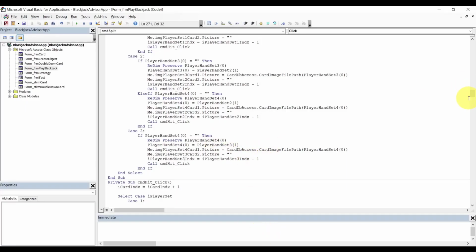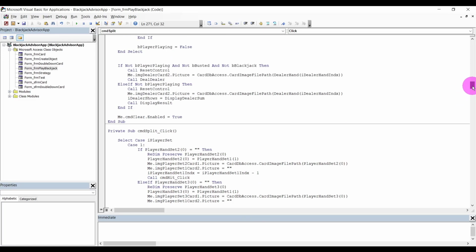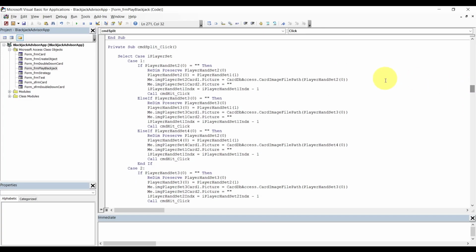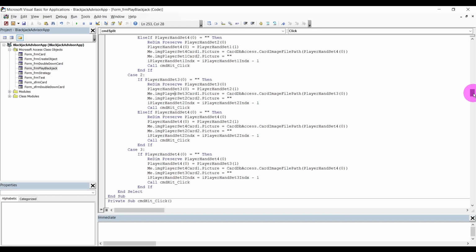Okay. So when we split, I copied this whole shebang down there, from there to there, and I never got to change this from 1 to 2, because we're on the second set, and from 1 to 3.